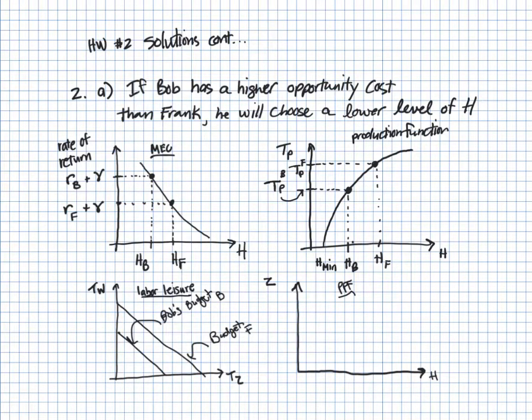And closer to the origin will be Bob's budget. The idea being that since he is less healthy, spending more time on the couch, sick, recovering, not being able to do anything, there's less time left over for producing the home good and for spending in your job. Now it is possible, however, that since Frank has more health, that he spent a lot more time producing health, and so that actually could leave him worse off in terms of the time available for working and for leisure. But let's stick with the most straightforward interpretation of what's going on here.